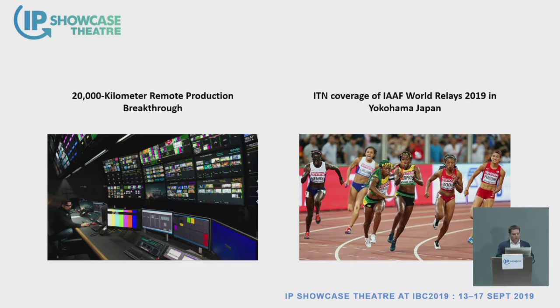And I suppose, from my perspective, the international coverage of the athletics out of Japan was pretty amazing, actually, because we basically did remote production from Australia with all the camera feeds coming down out of Japan all the way through to Australia. The partner that had all the production equipment produced the feed in a traditional way, then handed it back, and we then sent that to Europe for distribution to the rights holders taking it. So that's quite an interesting one.